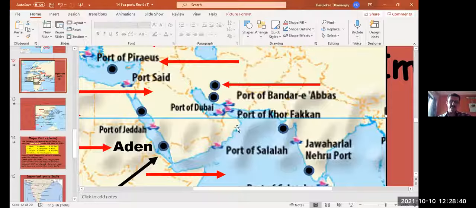Jab aap shipping mein kaam karoge to aapko pata chalega ki my ship is coming out from the Persian Gulf in loaded condition, maybe going to Australia, and if the client asks you which is the port where I can get cheaper bunkers, then you have options. I have the option of Fujairah, I have the option of Dubai, I have the option of Colombo, I can also come to the Indian coast. Samajh gaye ab kya bol raha hu? Yes, sir. Yeah, so it is not that duniya ka koi bhi bunkering port suggest karo. Uske route mein kya hai, wo karna padega. And it's not only that, whether that ship with that amount of cargo and draft can go to that bunkering port or not, ye bhi mujhe pata hona chahiye ki nahi?